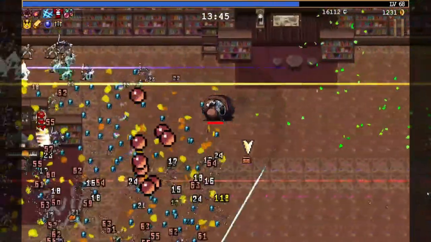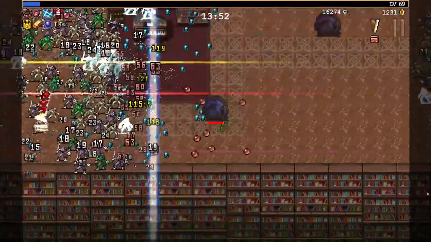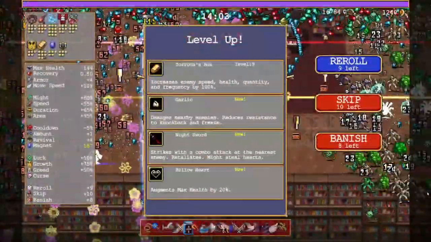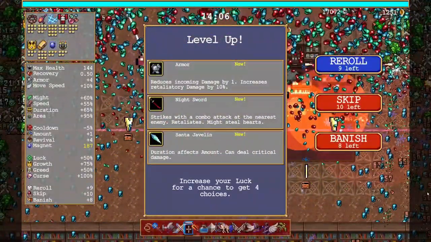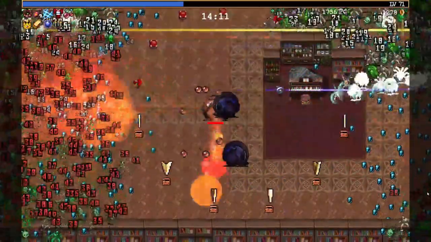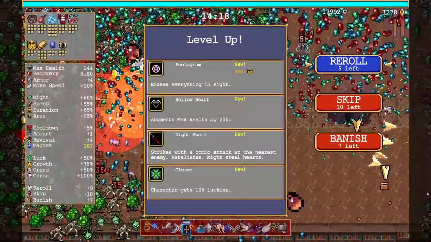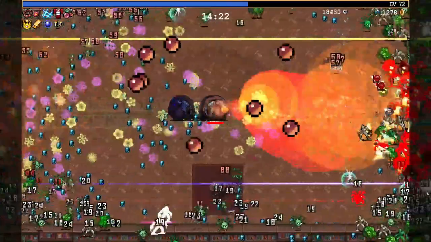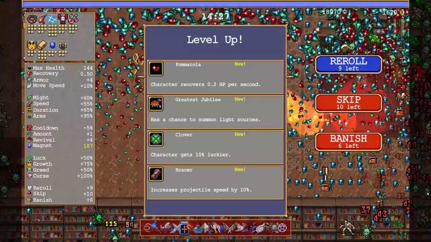Yeah, I feel like the bone, cherry bomb, and the cart and the other one, I think those are kind of pointless in a sense. Should we banish armor? Banish the pentagram. Oh, we're fully. Maybe we can actually do it. Did it not evolve our thing?